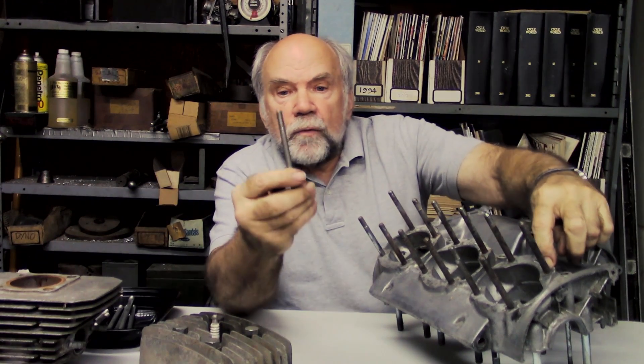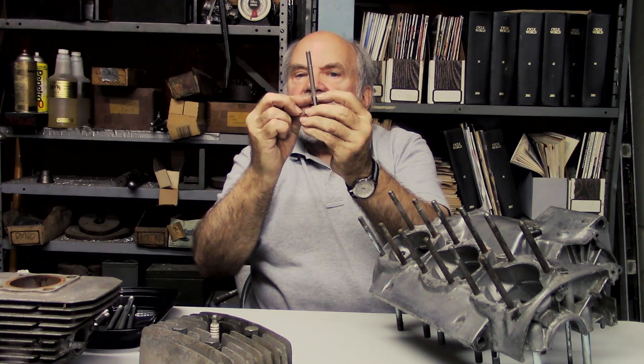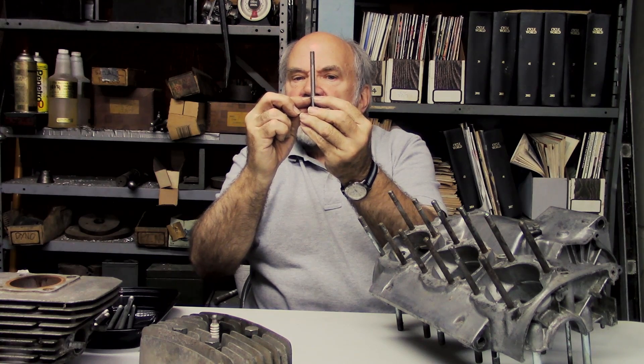When we first took our new H1R to the races, we broke a stud every weekend. It broke right where the threads begin, and the reason for that is called stress concentration. Here you have a shank which is nearly eight millimeters in diameter. The way we're taught in engineering school to think about this is vertical lines of stress trying to pull this stud apart as we tighten the nuts up. When you get to the threads, all those lines of stress in this eight millimeter stud have to neck down to something more like 6.8 millimeters or less in the threaded portion. As those lines of stress suddenly neck downward, they concentrate right at the edges where the first thread begins, and that stress concentration was breaking the studs.